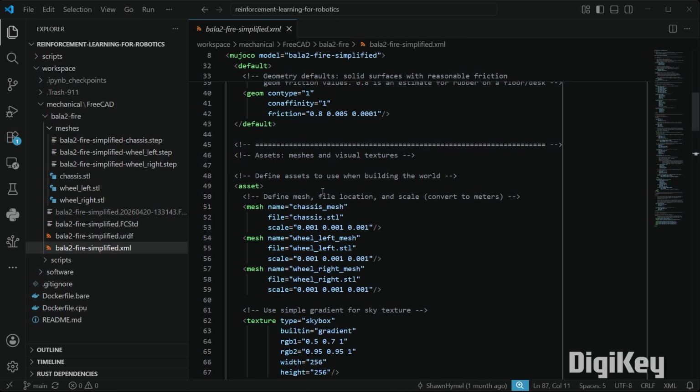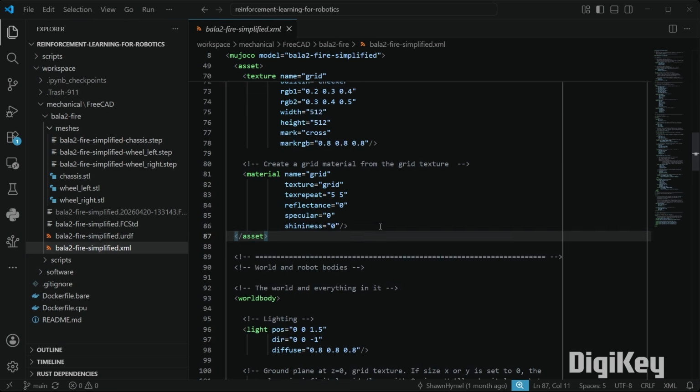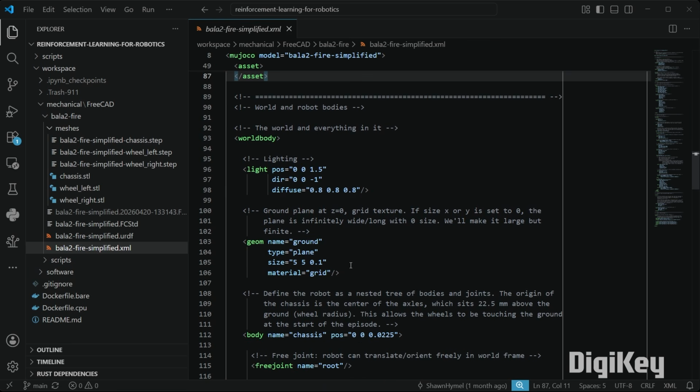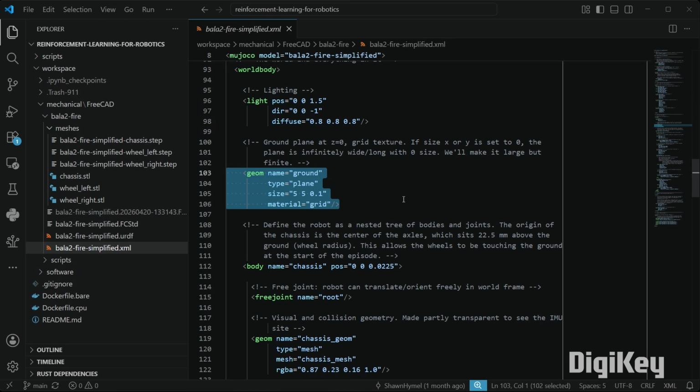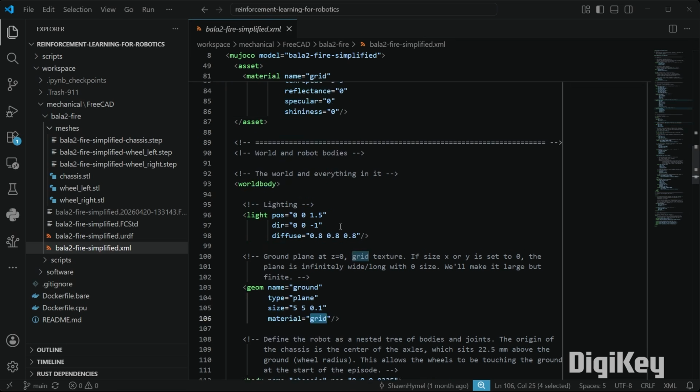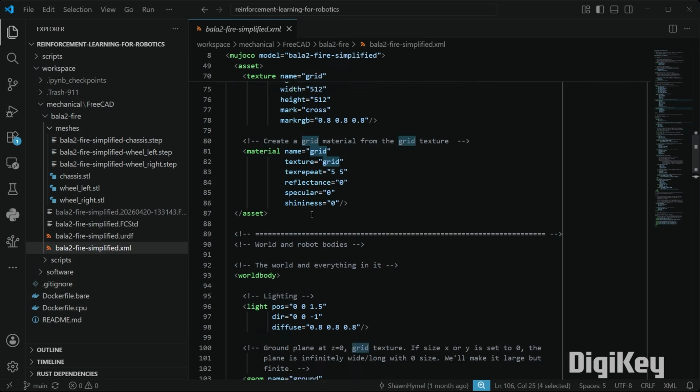So you see that we have this assets, I guess, container or header, and we define those here because we can use those as we construct the robot and the world around it. So the world body essentially is everything, and everything kind of works as a tree under this world body. We can define some lighting if you want to. We can define that ground plane. Notice we assign a material here, which comes from our grid asset that we defined up here.